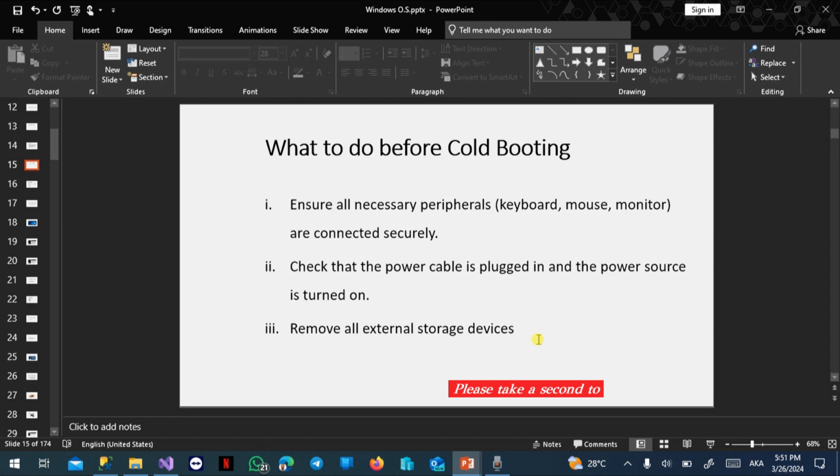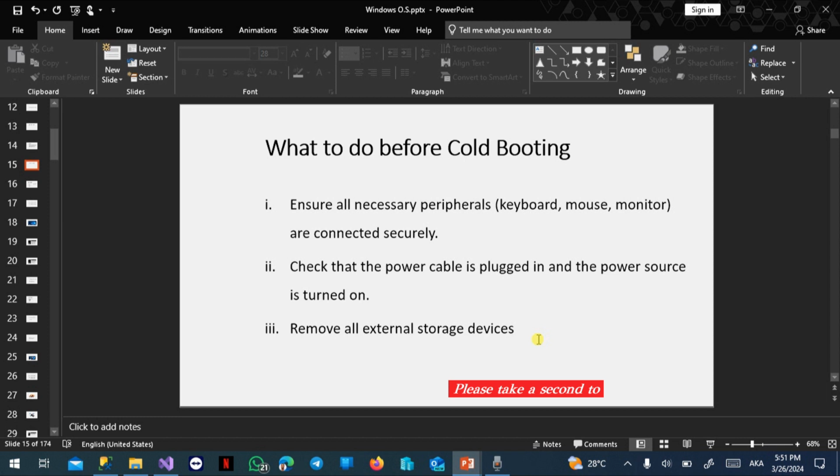Let's say you have a bootable pen drive, which is a pen drive that you've installed Windows or any operating system on. If you don't take it off or eject it while turning the computer on, there is a sequence of processes that the computer goes through before it boots.